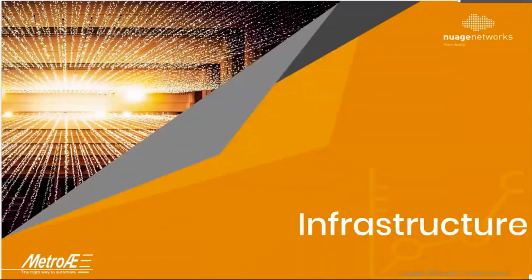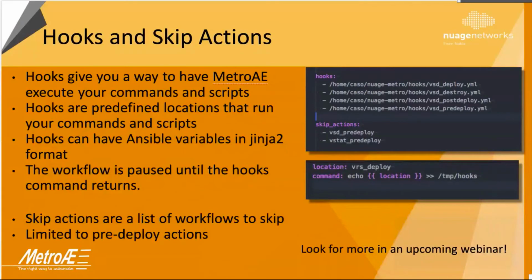All right, now we're going to talk a little bit about infrastructure components. One of the features that we've introduced is actually two features. Hooks is one of them, and skip actions is another. You can look for more detail on this in an upcoming webinar, but I'll give you a high level view. So what we had was customers coming to us and saying, hey, I would like a way for Metro to execute my scripts along with your scripts.